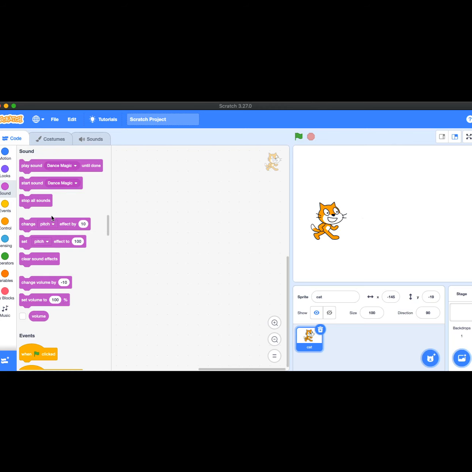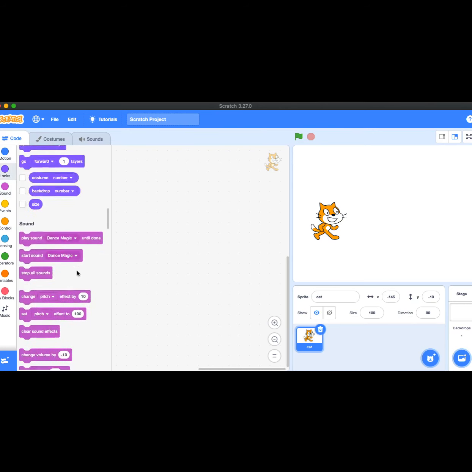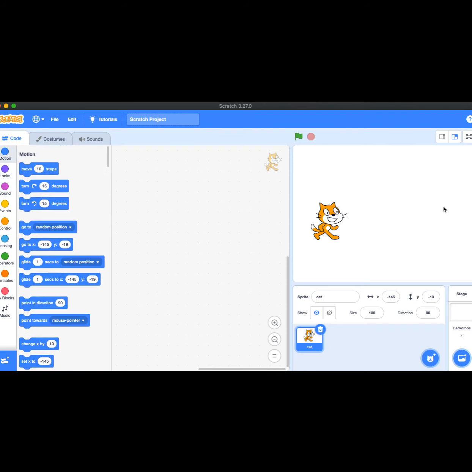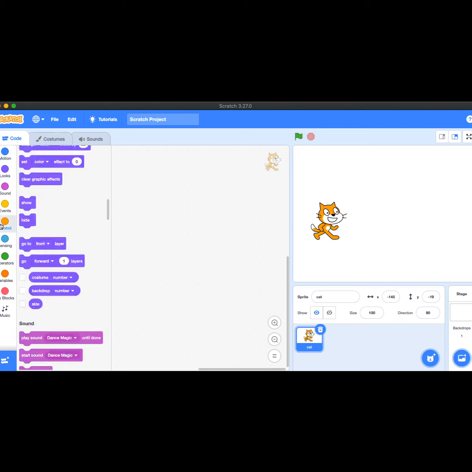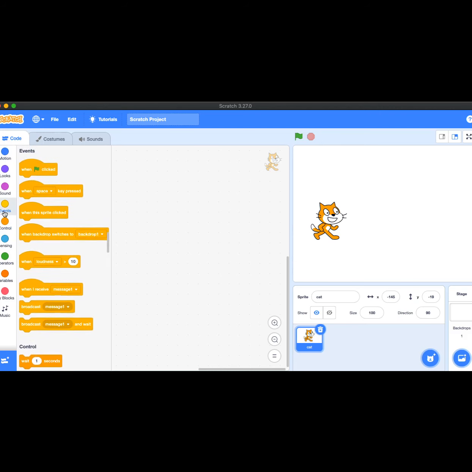Okay, let's go. The first thing we're going to do is how to control this sprite. The first thing we want to drag in here is, not all the time, but it is necessary, to click on event and one of these caps, and then we use them. I prefer using when the flag is clicked. You can also use when the sprite is clicked, so you have to click on the sprite each time to make it perform the action you want. But I'll be using when the flag is clicked for now.